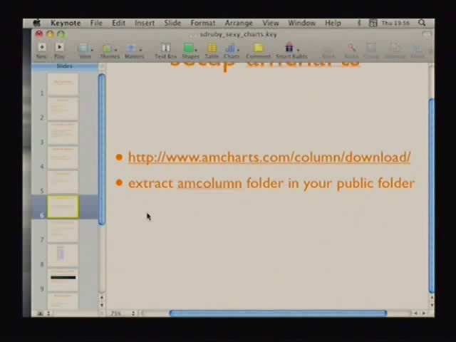You have a lot of other options. Be careful, look at the licenses. There's another big Flash chart library, but it's not really free. It's free if it's not used on a commercial website, so that's why I didn't use it. You can also use JavaScript. There is a nice library called Plotr, but you don't have all the interaction we're going to have with Flash. So anyway, just go to the website, download the library, put it in your public folder.